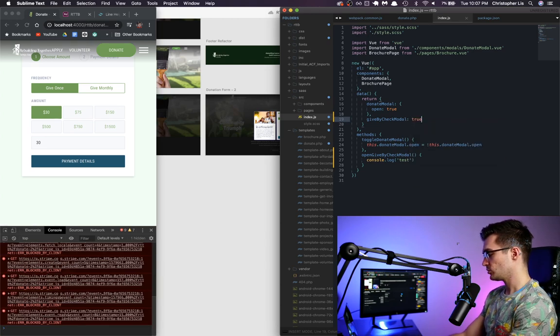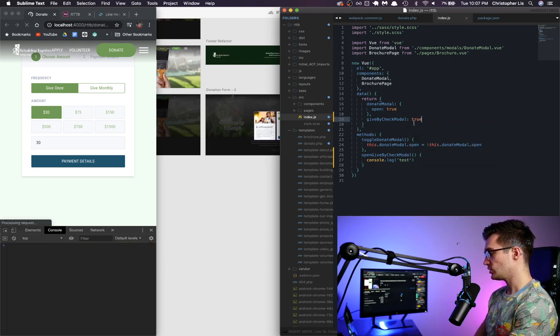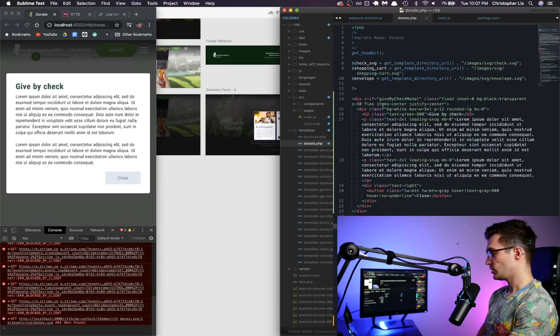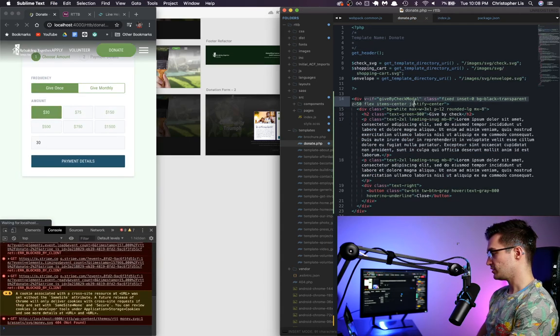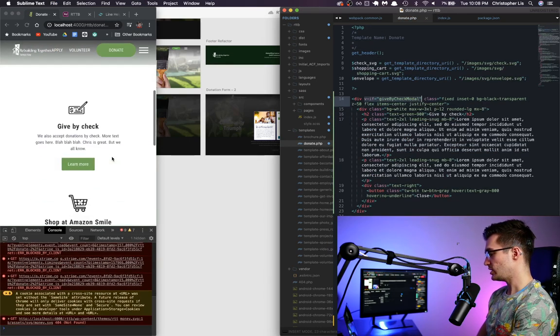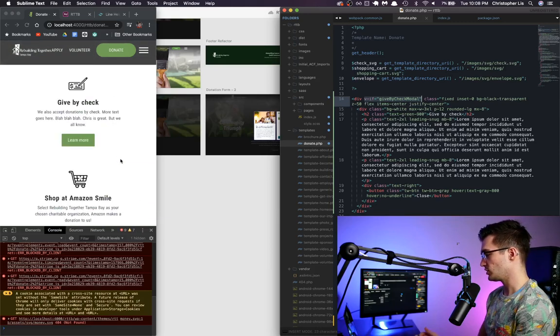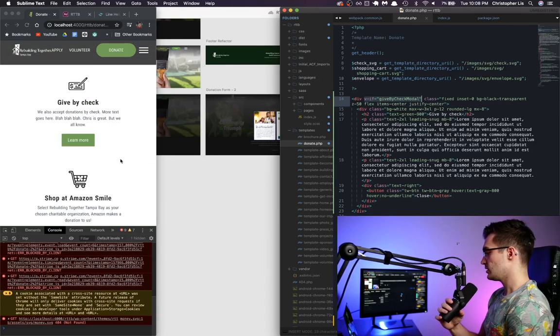So now we have this really cool thing in which we can just set this equal to true or false, and things are going to show just based on this v-if directive. It's just a really clean way to do things, because doing this with JavaScript would be just a little messy compared to doing it the way we are now.